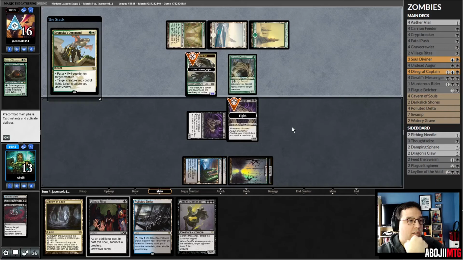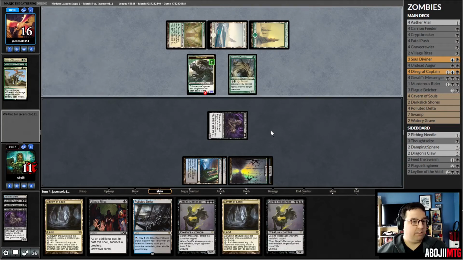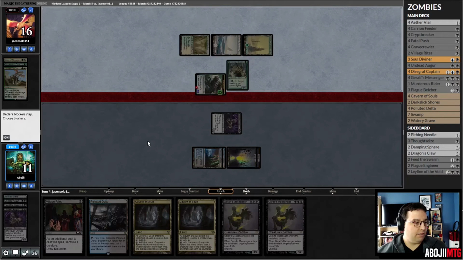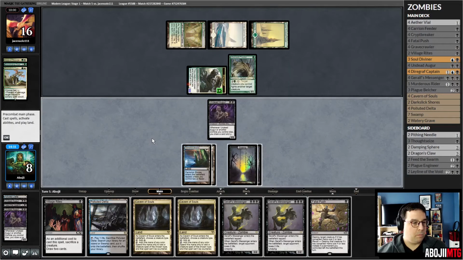Oh, okay. Yeah. That sucks. Draw land, draw land. Gonna get in for 3. Ouch. So we've drawn a lot of cards, but nothing that's really helping. Fatal Push helps.